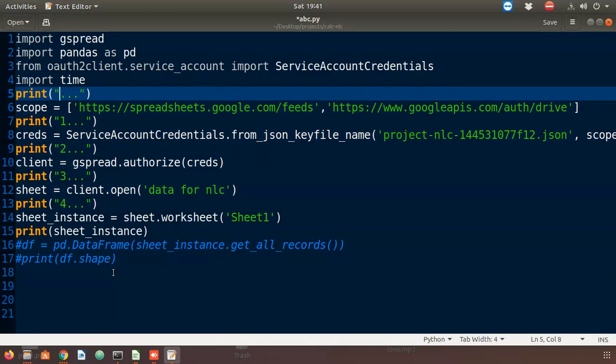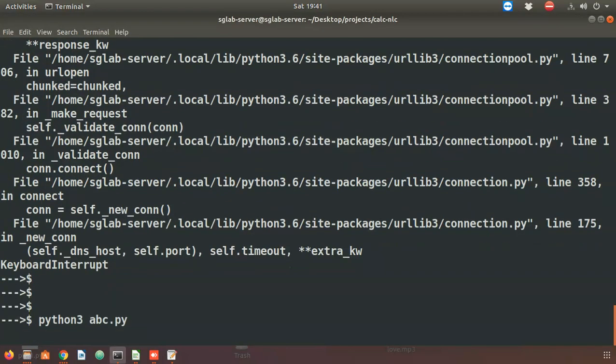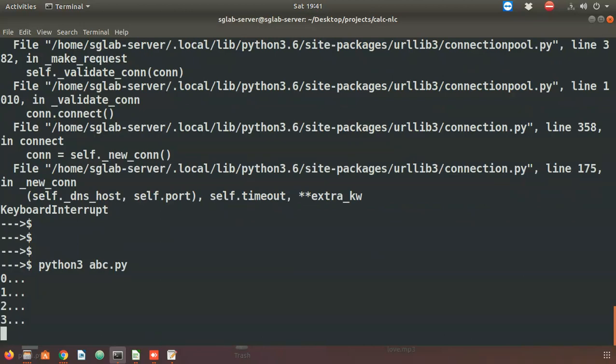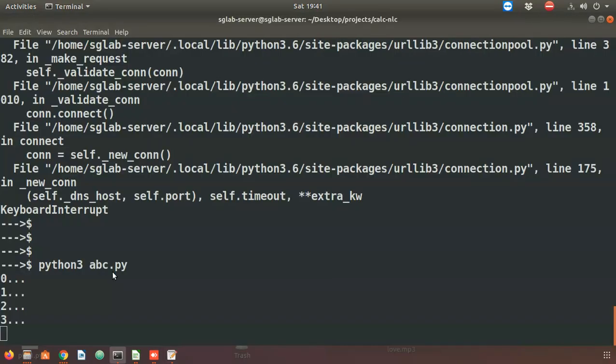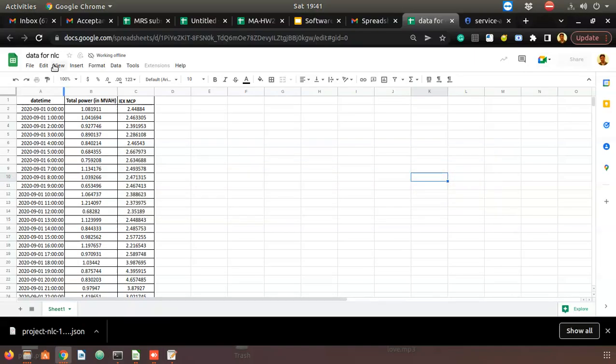I'm getting a doubt that even the importing itself is a problem. Okay, 0, 1, 2, 3. Oh, it is not opening the sheet. Client dot open Data for NLC. I think one or two spaces might be there after the name.